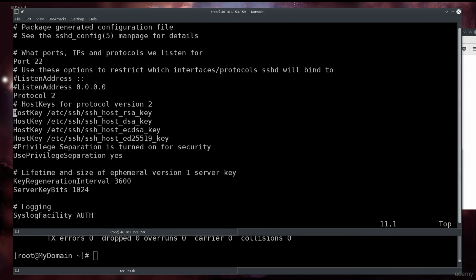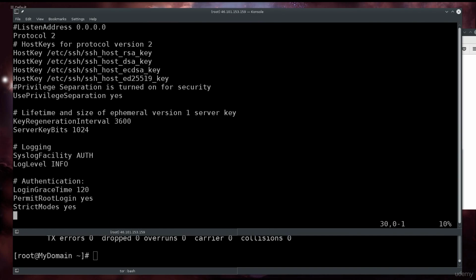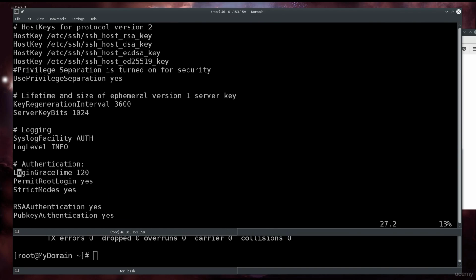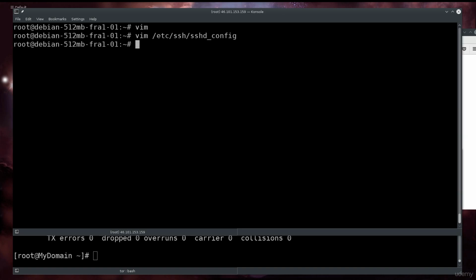So PermitRootLogin. That is the line that we are looking for. PermitRootLogin, and just go ahead and type this in: without-password. Okay, so write quit.